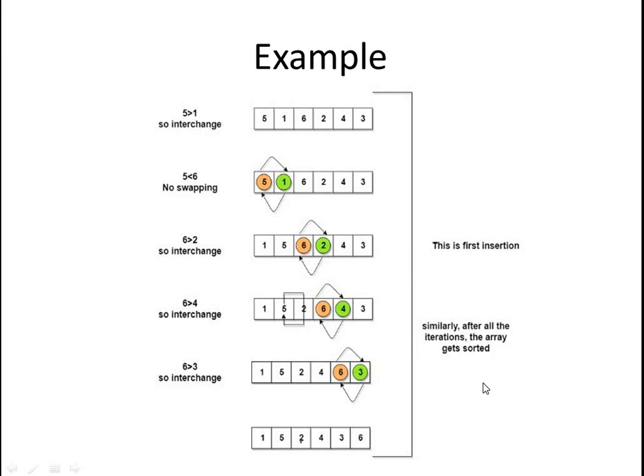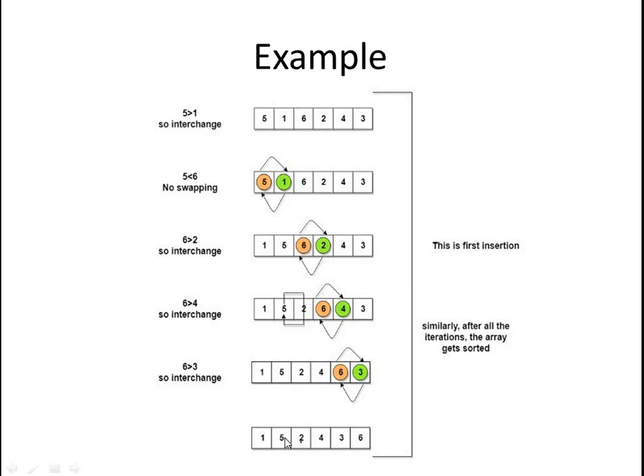Similarly, we need to do all the other iterations. In the second iteration, we'll be starting with these 1 and 5, and they will be compared. And again here you see 5 and 2. 5 is greater than 2, so this should be interchanged. So 5 will be interchanged with 2. Like that, in upcoming iterations, it will progress correctly and sort the array exactly.